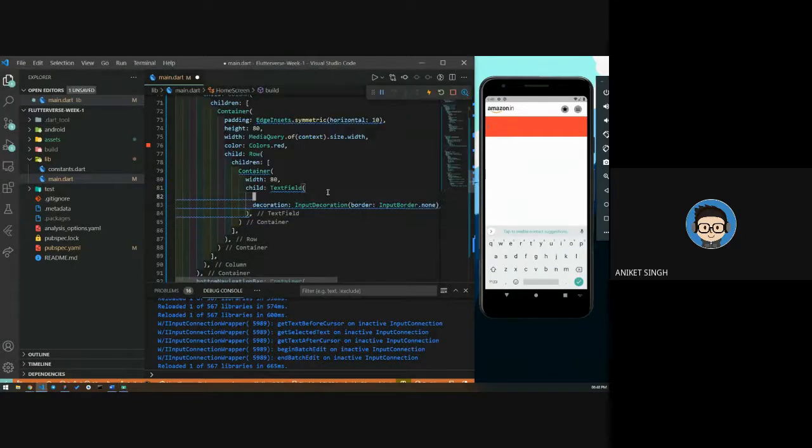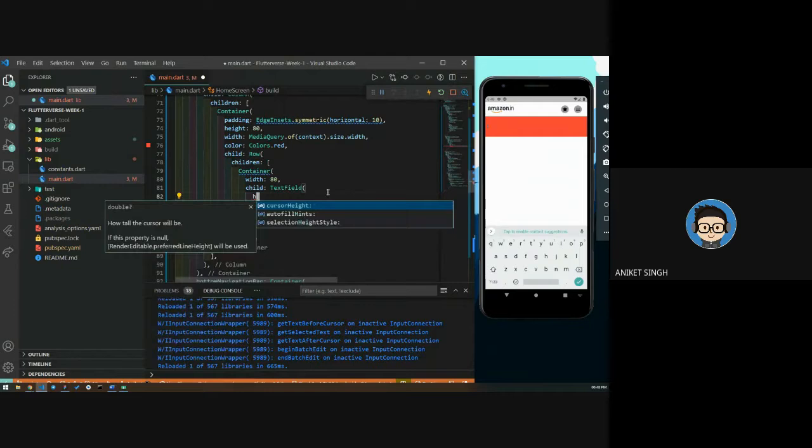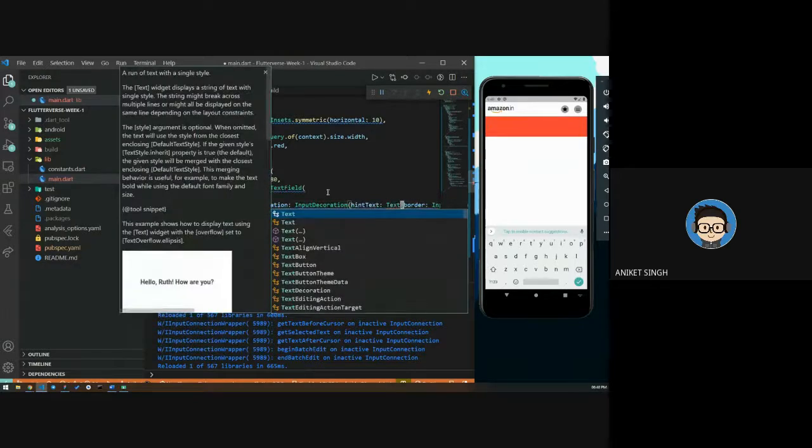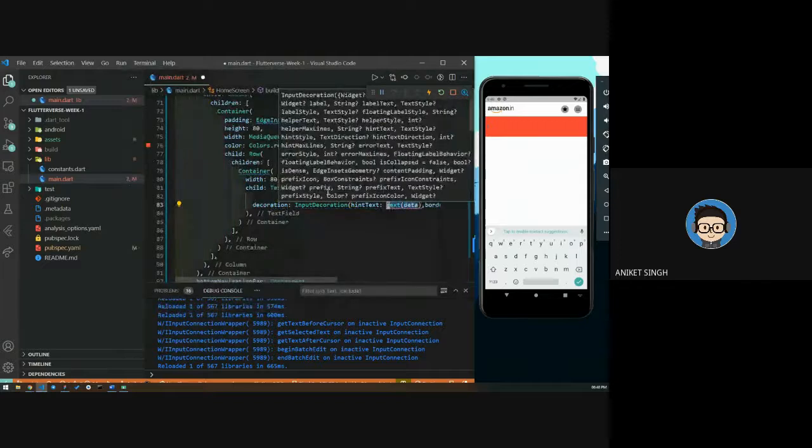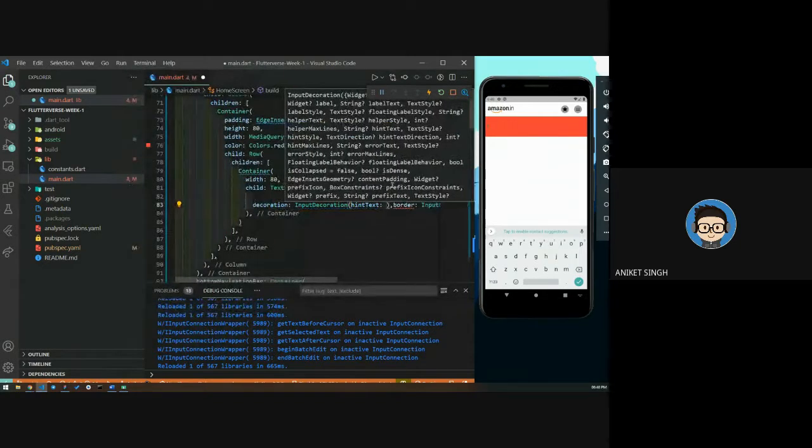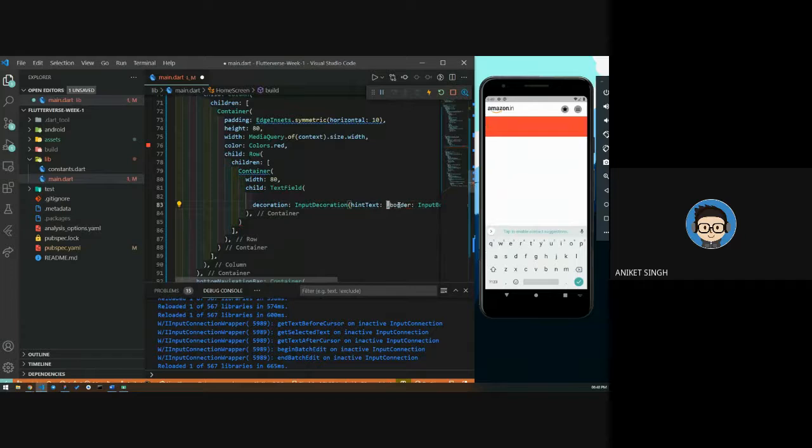And we also want a hint text to be there. So I can just write hint text, and hint text is going to be a text widget.